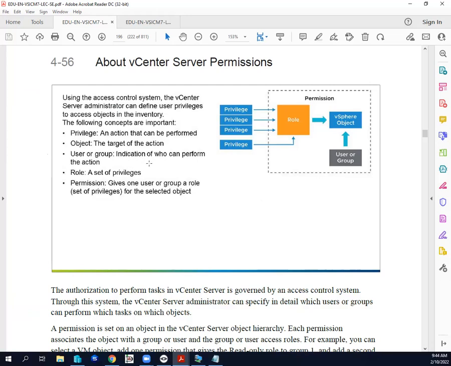User group, that would be normally a Windows Active Directory account or a Windows Active Directory group, global group. So you've got the object and you attach the user and role to that object or group. But notice, I'm not attaching any privileges to this user or group right here. I'm assigning it to this object and then I'm assigning a role. And that's how they get rights.